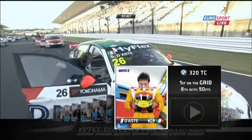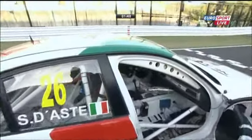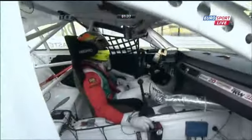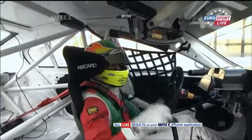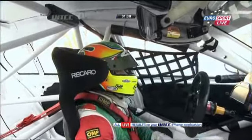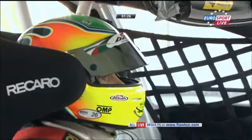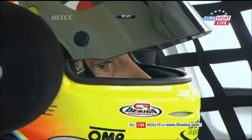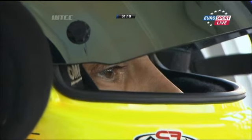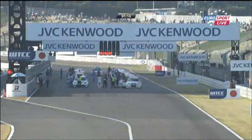Big weekend for him when we were in Salzburg. I wonder if he can do it again. That would be a really big opportunity for him to go out and take a second outright win. He won race 2 in Salzburg, remember, when there were all those dramatic tyre problems right at the end of the race, and he scrambled to the line first. And that perhaps was redemption for having a win at Spa taken away from him many moons ago. Now he's got a chance to win here again.